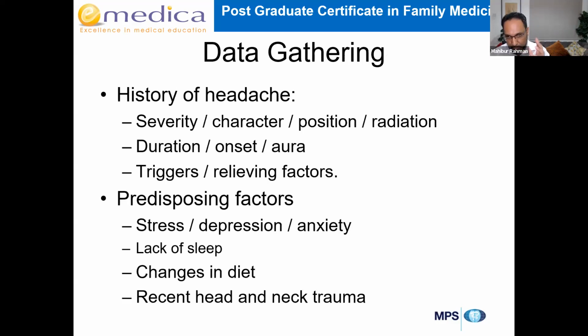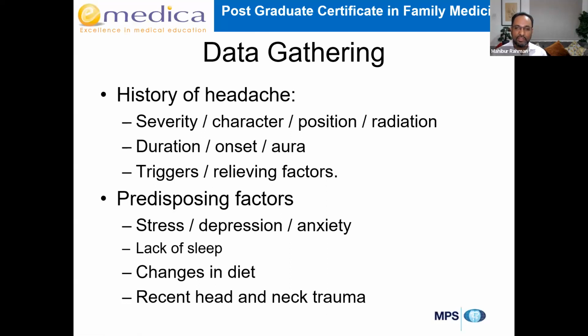Okay, so let's just recap. In terms of the history of the headache, we want to know the severity, the character, the position. We got all of that, okay? The radiation, has anything changed about this headache? Does it go always on the same side? Does it go somewhere else? Does it go to the back, for example? When it comes, how long is it lasting? Has it changed in its nature?